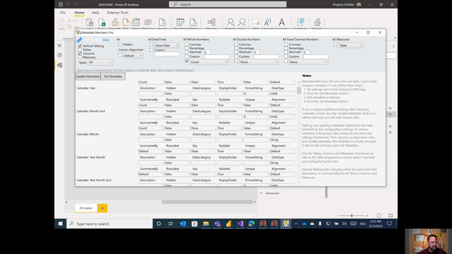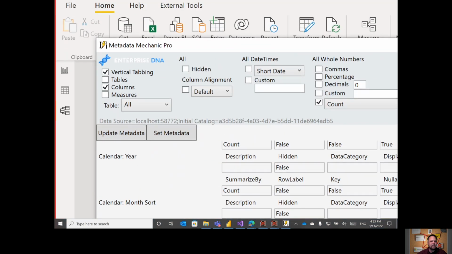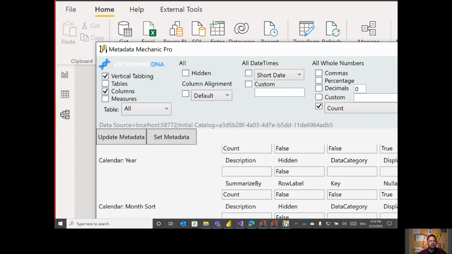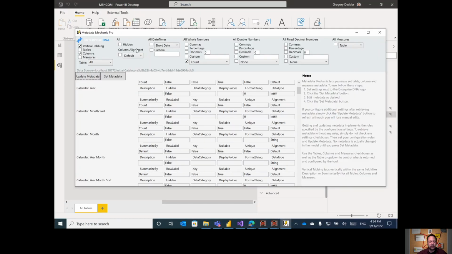And look at that snazzy icon there, man. My son created that icon. I love it. All I did was tell him I wanted the lightning bolt with a wrench, and he put the wrench and the screwdriver there, and it's exactly what I wanted. I couldn't ask for anything better.